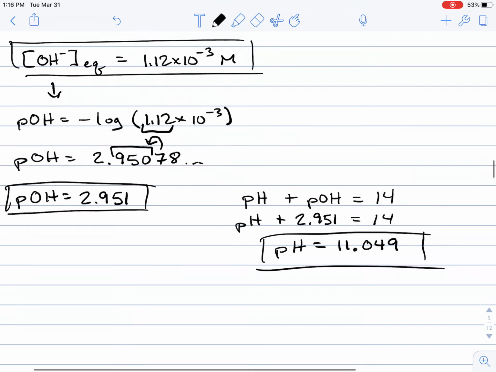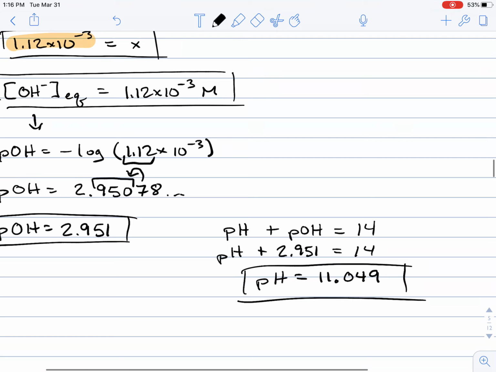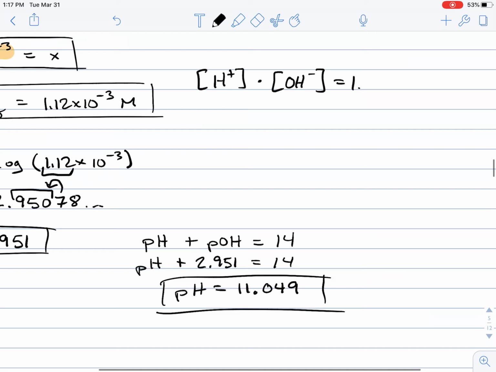And so in this case, if we took this route, we don't necessarily need to solve for the hydrogen ion concentration. I wanted to just showcase a different route to get to the pH. If you wanted to go through the concentration of hydrogen ion at equilibrium, then you would go ahead and use the concentration of hydrogen ion times the concentration of hydroxide ion, and that'll equal 1.008 times 10 to the negative 14.